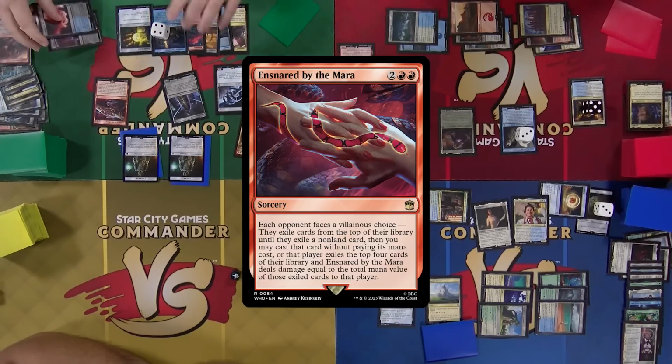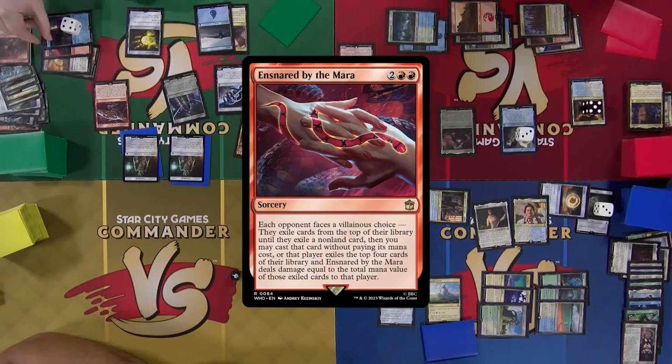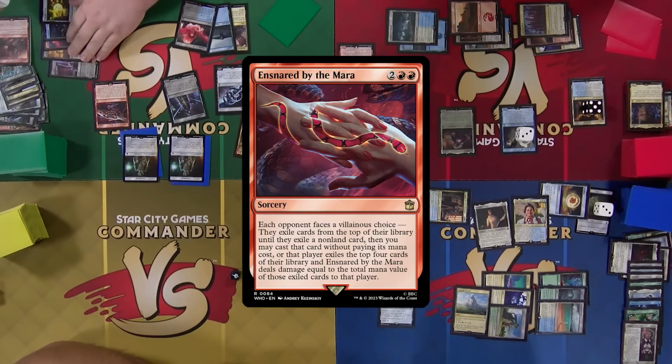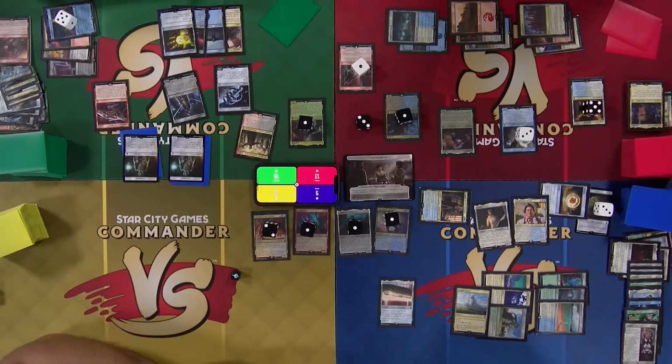What does that Ensnared do? Ensnared by the Mara? Hmm. Guess what the first line of text is. I don't know. Guess? Each of you faces a villainous choice. Oh, of course. Yes. All right, each opponent faces a villainous choice. They exile cards from the top of their library until they exile a non-land card. Then I may cast that card without paying its mana cost. Or, target player exiles the top four cards of their library and Ensnared by the Mara deals damage equal to the total mana value of those exiled cards.